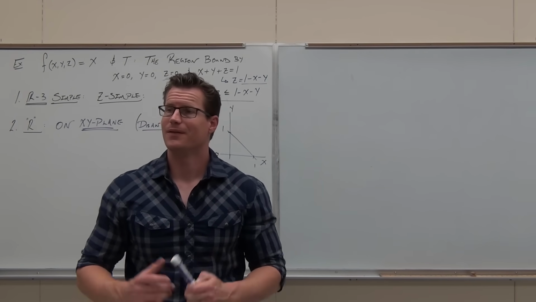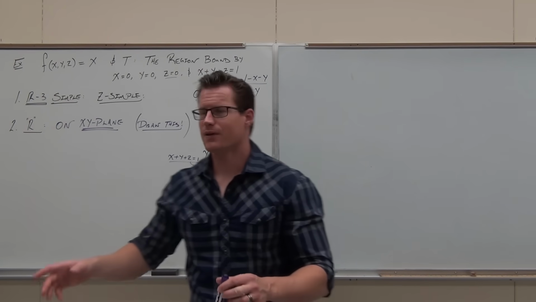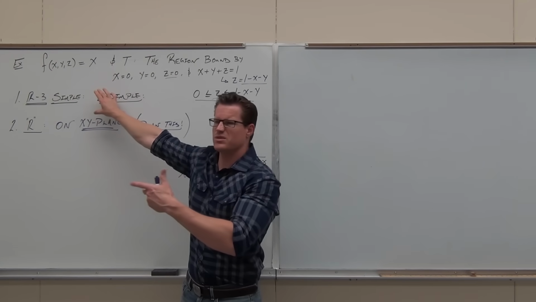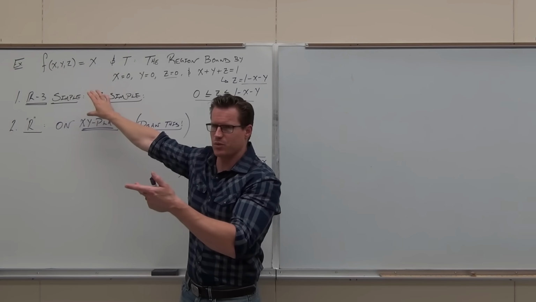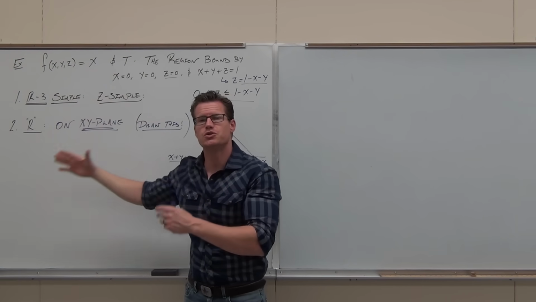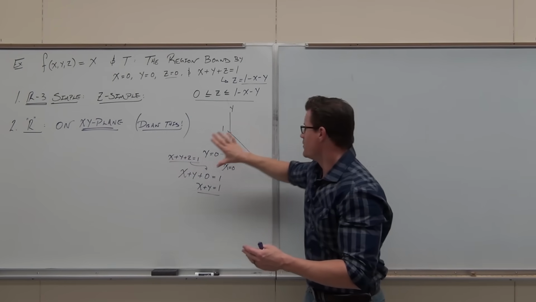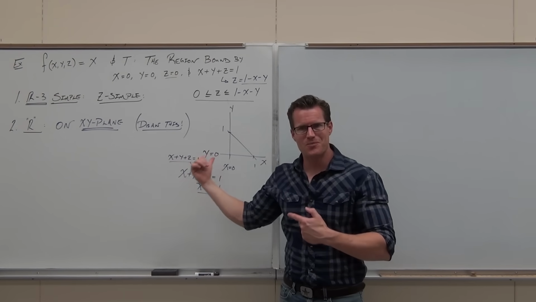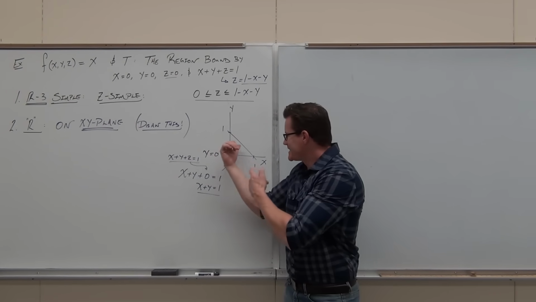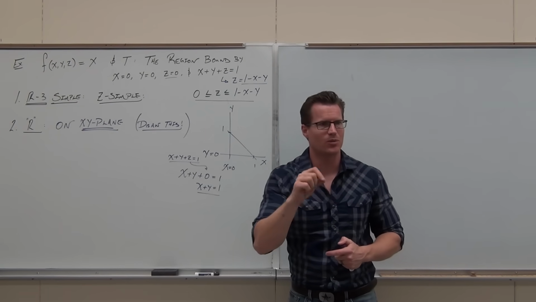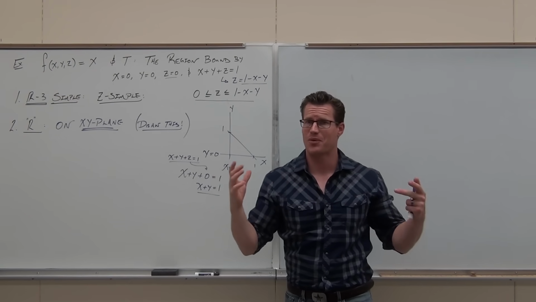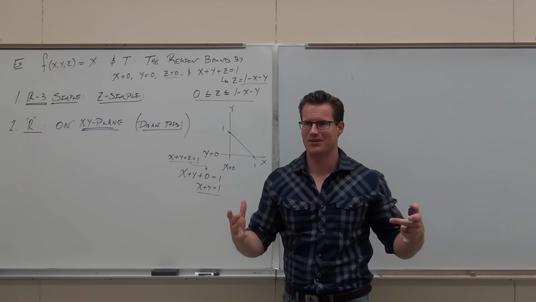Now, this was the whole point. If you have picked R3 simple, x, y, or z, whatever, you're going to be left with a 2D region. Listen, if it's on a coordinate plane, it's got to be 2D. That's now a 2D region. Does it look familiar? Can you identify that region as a double integral? Because if you can, you're practically done. Head nod if you're with me.